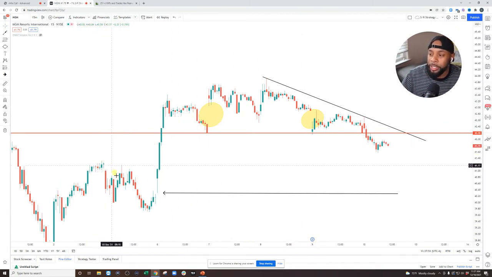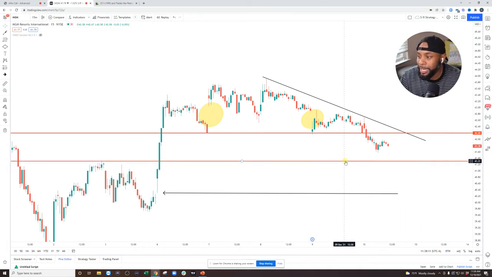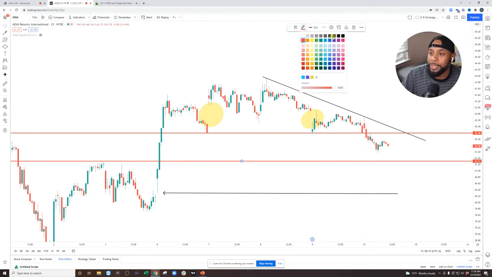So another thing that I want to be aware of as well is that you want to look at areas that price has been back and forth. And so I saw at one time, this was a resistance level. Price went down. It was a resistance level. Price went down. It broke all the way up here and never came back. But here's one thing that I understand about the markets, ladies and gentlemen. Price has memory. Type it down, please. Price has memory.